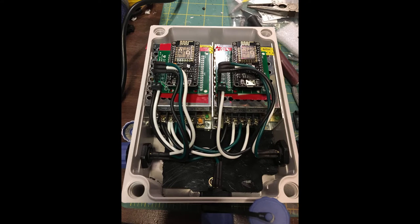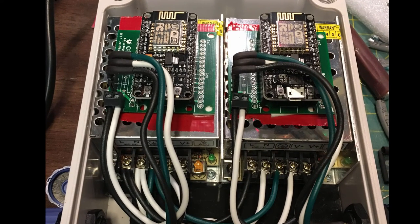What you see here is a picture of the finished product. I wanted to show you the finished product first to walk you through how it's constructed. Zooming in on one of the sides, at the top you can see the NodeMCU units — one on the left and one on the right — with wires coming off the left-hand side of the NodeMCU printed circuit board leading down into the connector area.